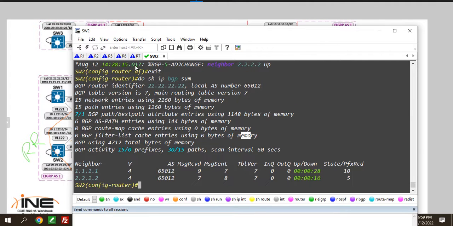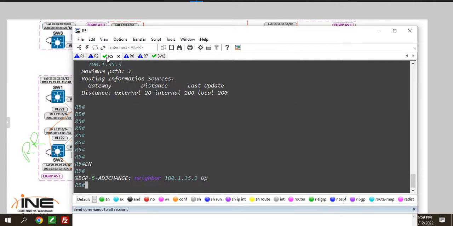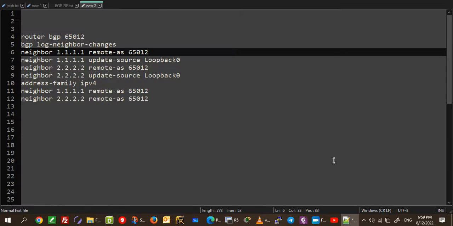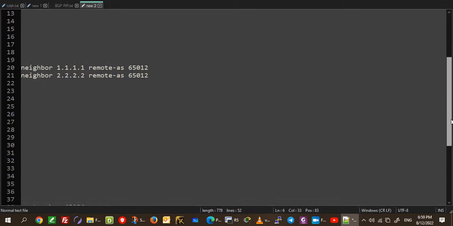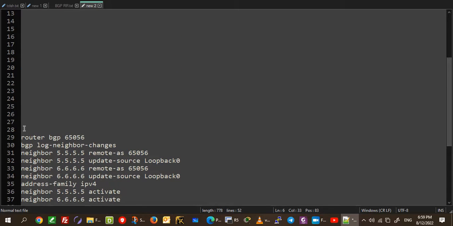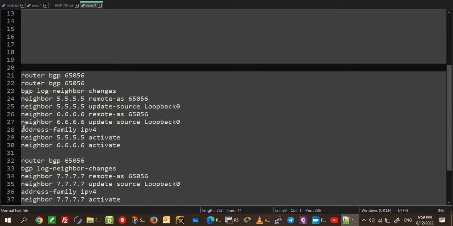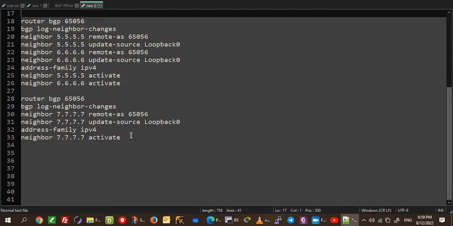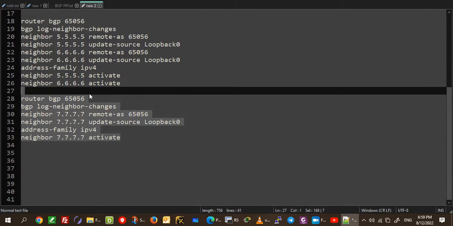Okay, let's see 5. On 5 I have 65012. I'll compare here. This is the Route Reflector client configuration, and this is the Route Reflector configuration.